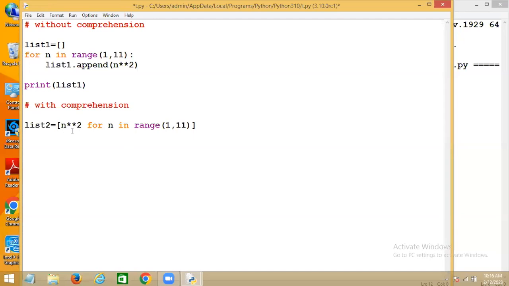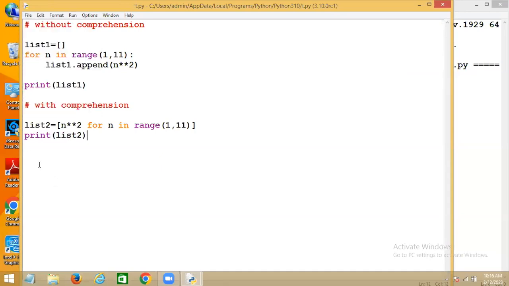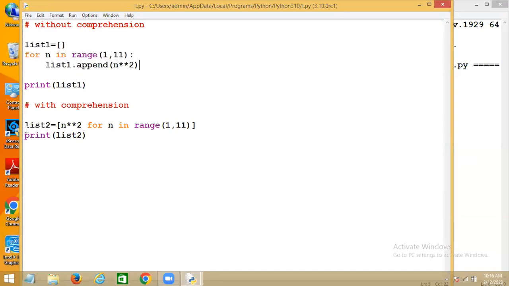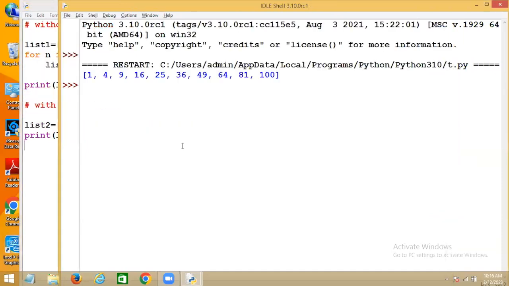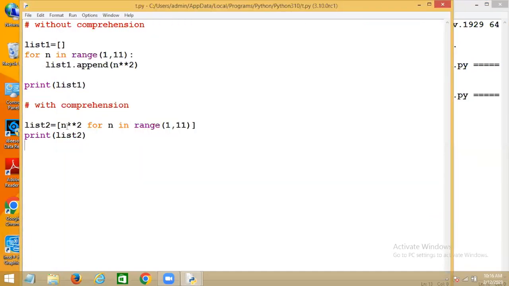Only one statement. Instead of writing 3 statements, I've written everything in one statement only. That is an advantage here. The output is the same, but is the code reduced or not? Yes. So this is called a comprehension.